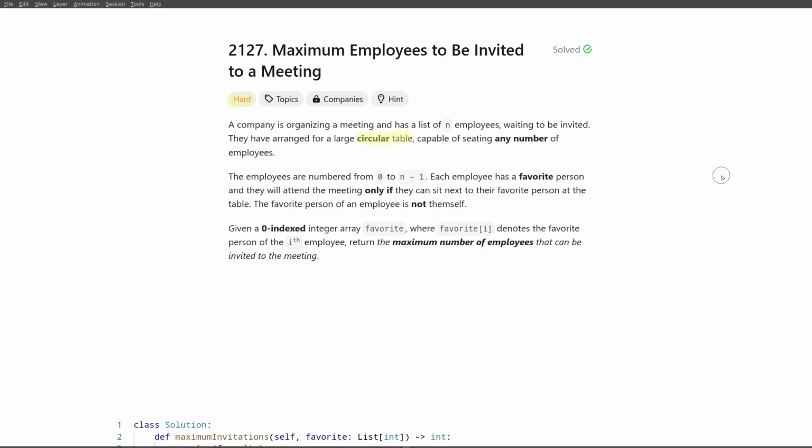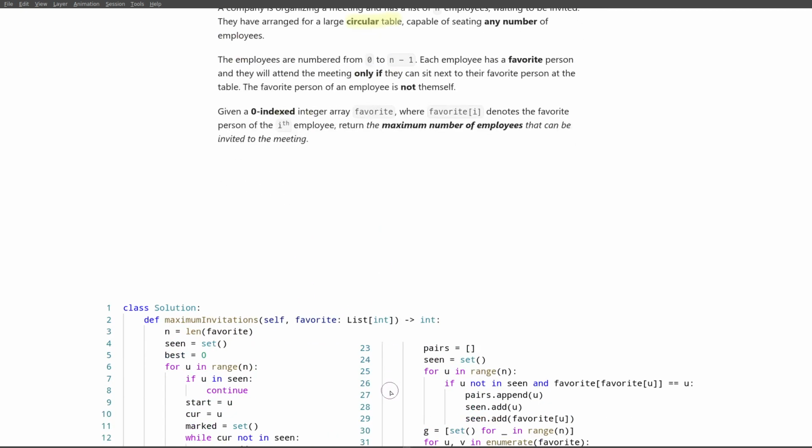So we have two people who are each other's best friend, and we have a tentacle ending at one of them, and we have a tentacle ending at another one of them, and still we can combine multiple such structures into one big circular table. So what do we do? We take the best of a single cycle and the sum of all the possible arrangements of a pair, and two tentacles, one per each member of the pair. Now you see why the implementation is so long, and the implementation we have over here.